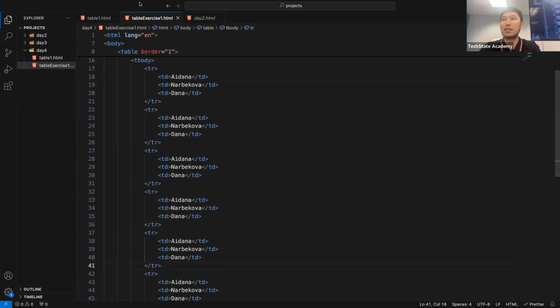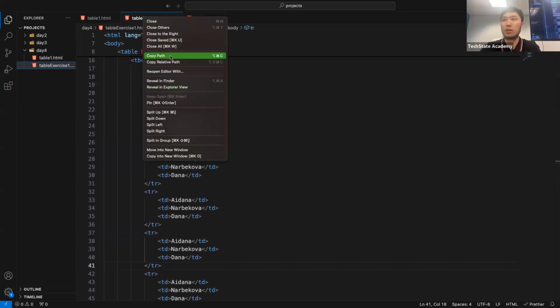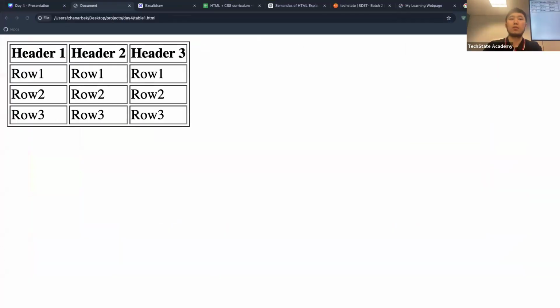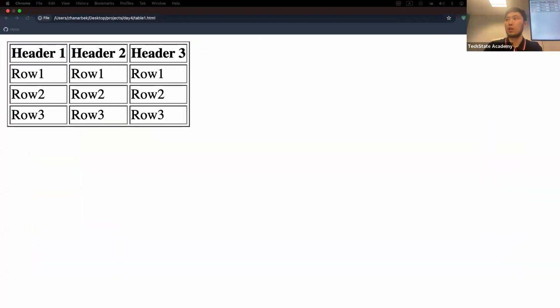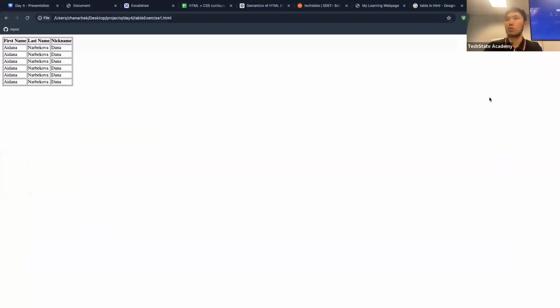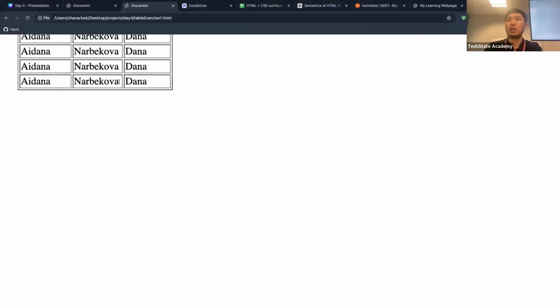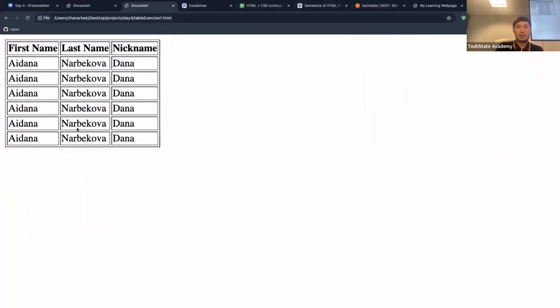Yeah. Okay, let's see. Table exercise 1. Okay, seems like something is wrong. Okay, it's the right one. So table row 1, table row 2, table row 3, table row 4, table row 5, and table row 6.